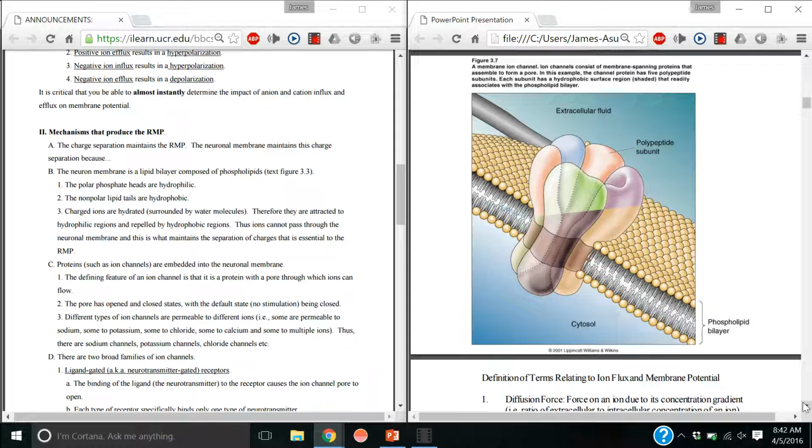And just so you get an idea, the evidence suggests that when these channels are open, the ions will pass through one by one. So these channels are very, very narrow, just open enough so that the ions can pass through one by one in single file. In many cases, actually so small that the water molecules will strip off as they pass through. Okay?